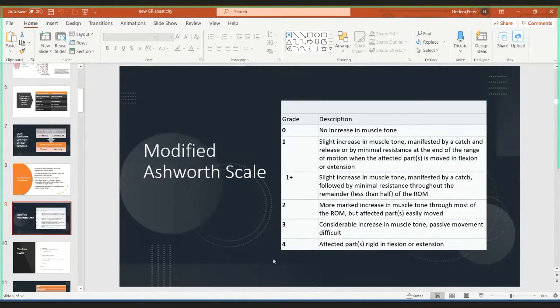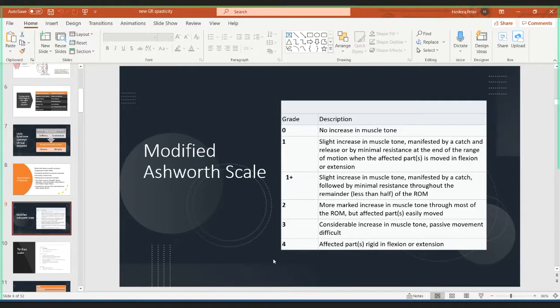Before we go on, how do you assess? Because we talk about spasticity being a velocity-dependent increased muscle tone, you can grade that. So it's not only a question of whether spasticity is present, yes or no, but there are different ways to really grade that. It's a semi-objective finding, and that gives you maybe more insight about the severity of spasticity, and of course can help you to monitor the treatment.